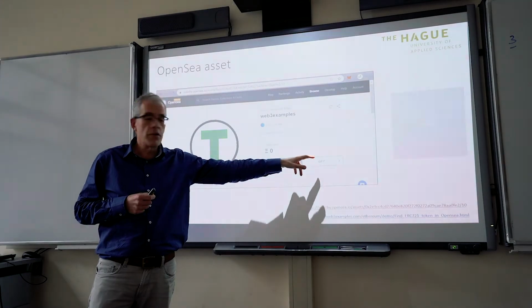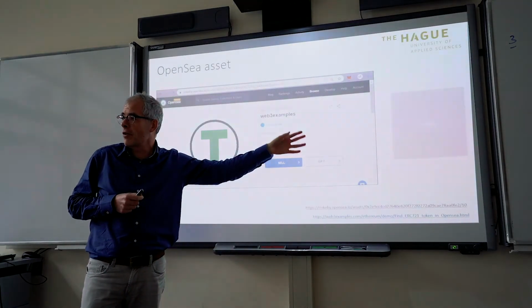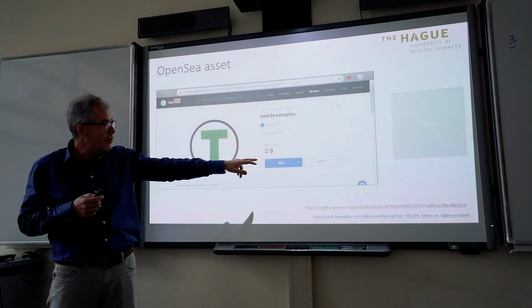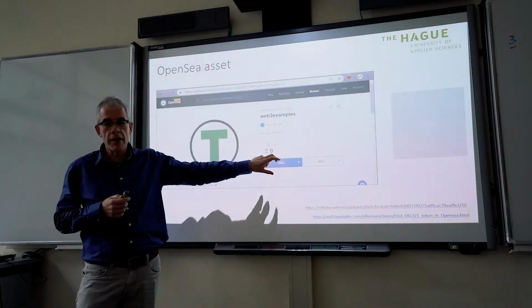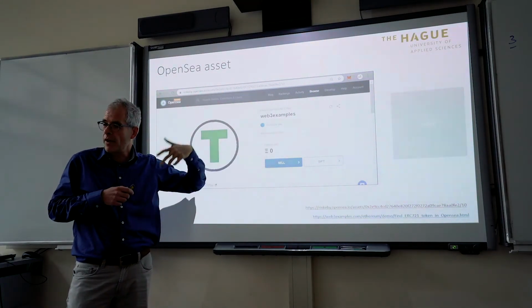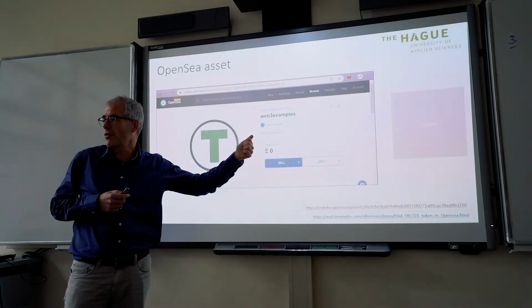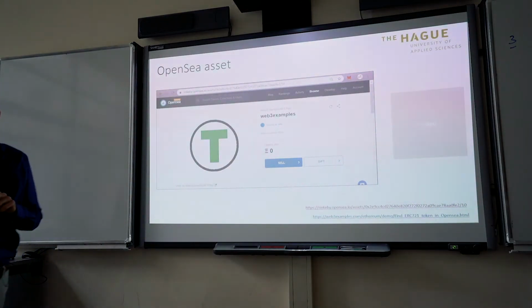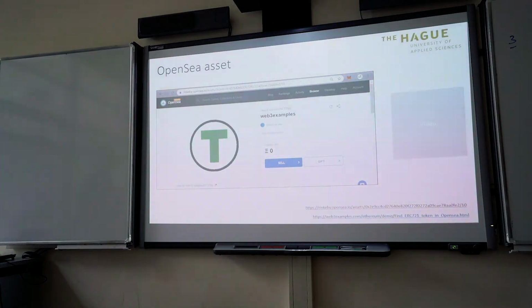If you gift it, then you just transfer it to somebody else, so there's no problem. And if you sell it, you can set up a price, and if somebody is willing to pay that price, then they can get the token and transfer it. So you can sell your paintings, whatever.